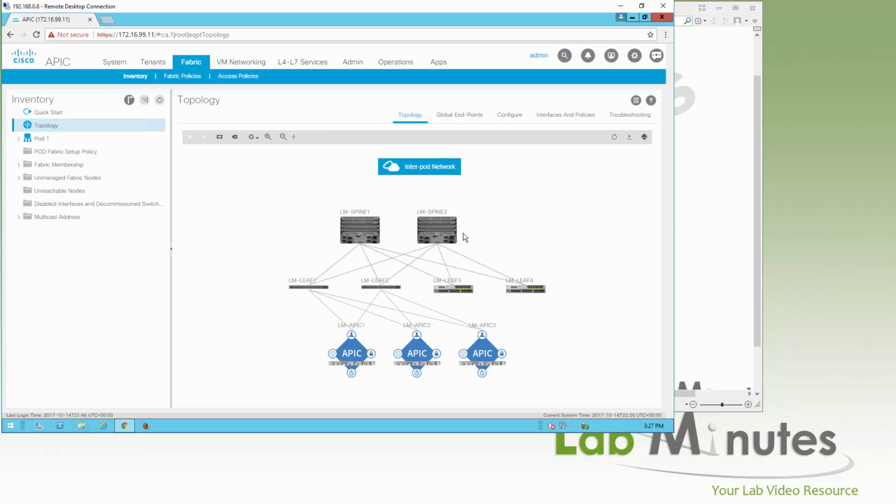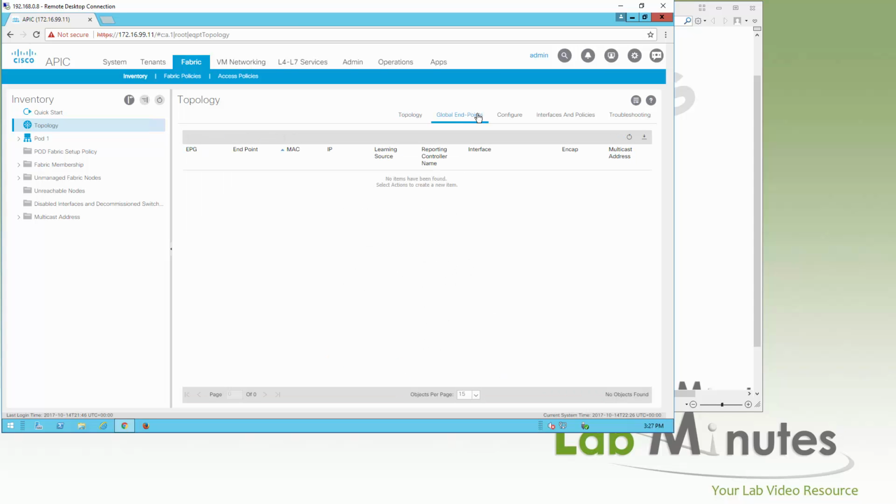For the topology is the view of the fabric physical topology. We saw that in the last video. For the global endpoints, it gives you a list of endpoints the fabric knows about, because every time a new endpoint gets added, the fabric detects it and maintains the database of that, and that's where you come in and look at that. If your endpoint doesn't show up in this table right here, the chances are it's not going to be able to communicate.